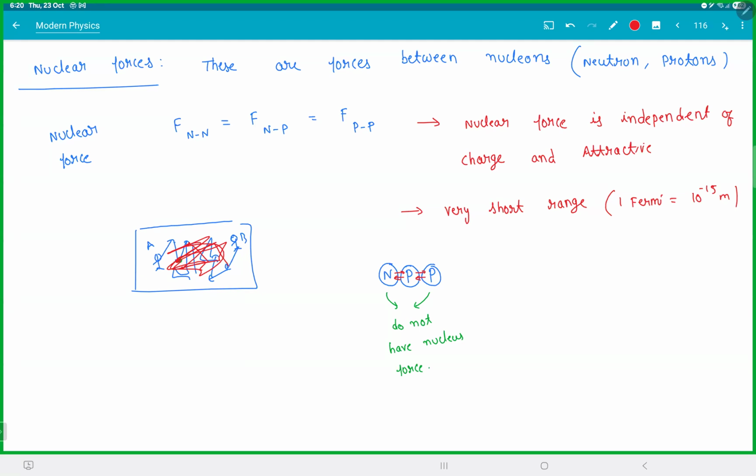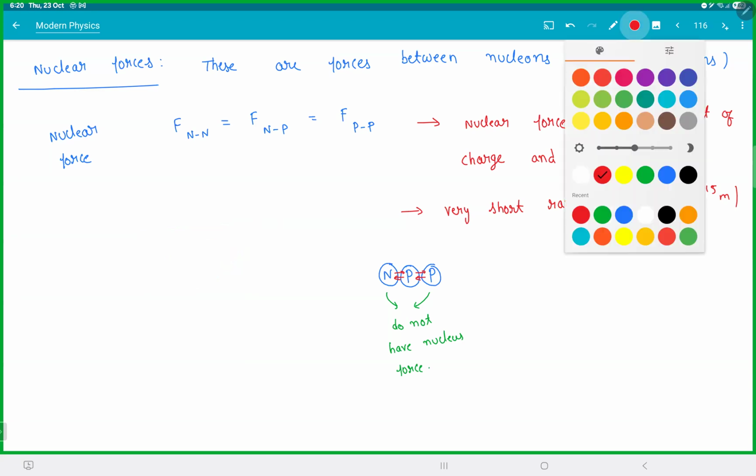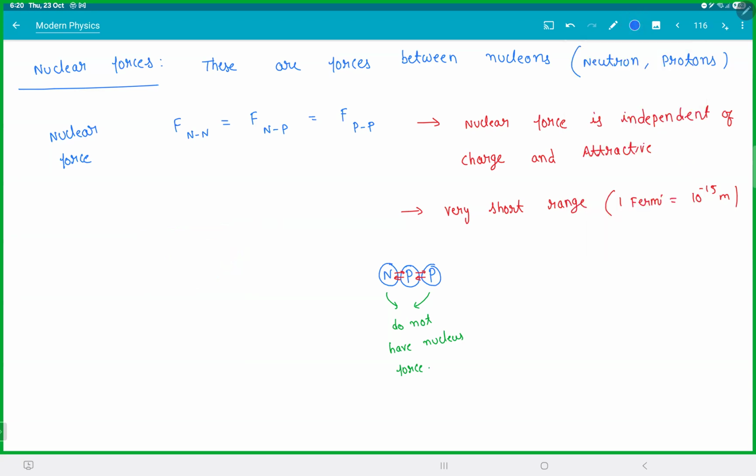Making sense? So A and B are two independent people, but both their motions are getting constrained because of that particle, the ball, which is bouncing between them. Same way, these neutrons or nucleons exchange particles like muons, bosons, there are a lot of things. We'll not get into that. They keep exchanging these particles, and because of these particles, they generate a nuclear force. That is a theory so far that is accepted.